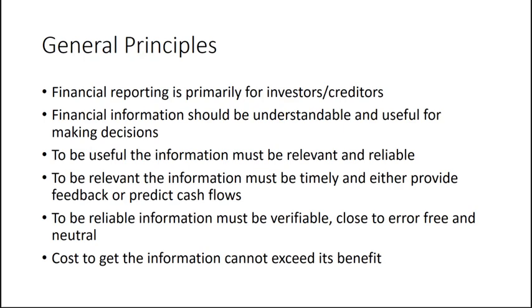So some of the general principles that we all have kind of agreed on help us understand this communication process. First of all, FASB said that financial reporting is for investors and creditors. It's not for the government. It's not for employees. They all could use that information, but our primary focus is for investors and creditors. They're trying to make decisions about making investments or loaning the company money.